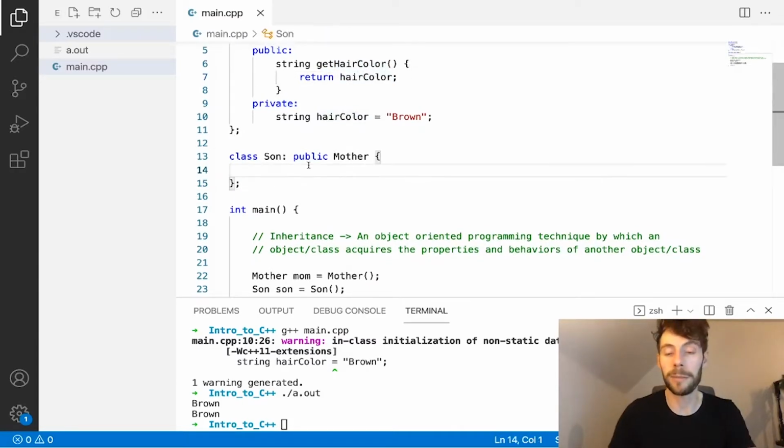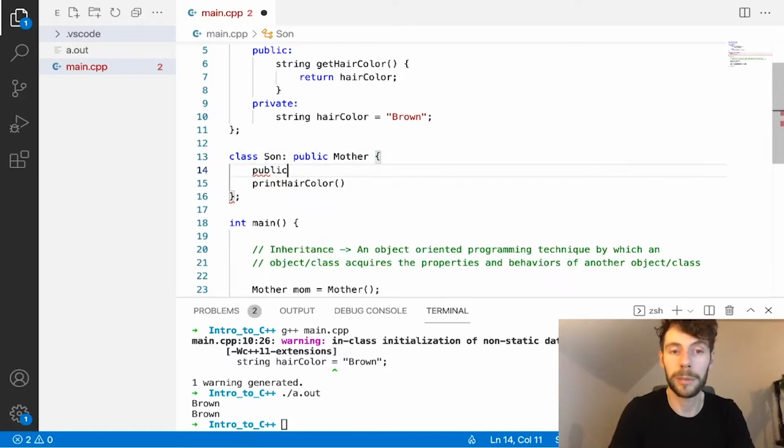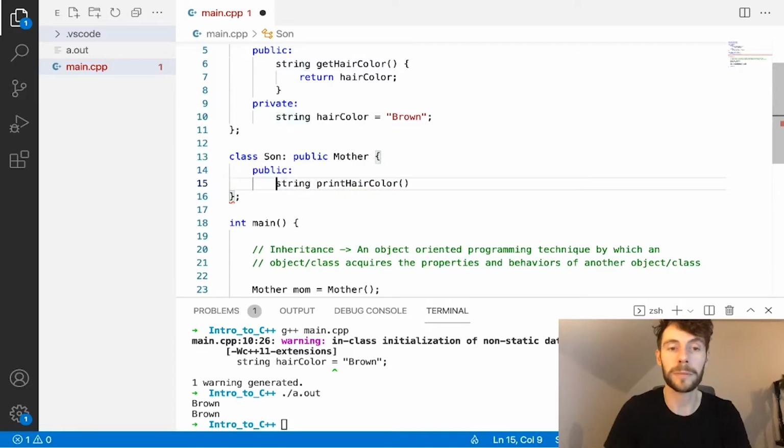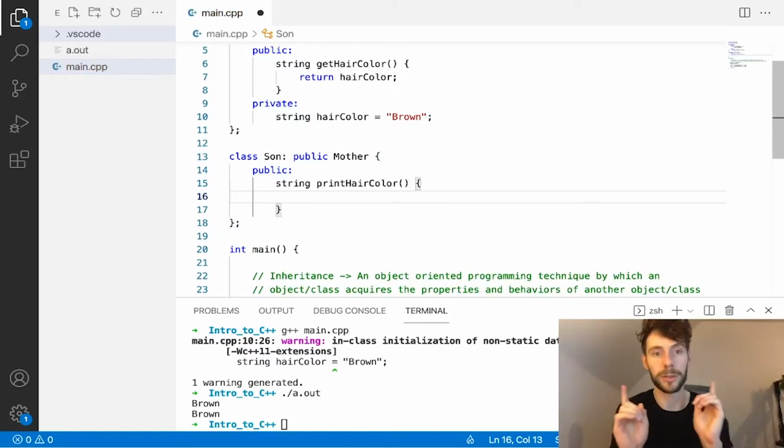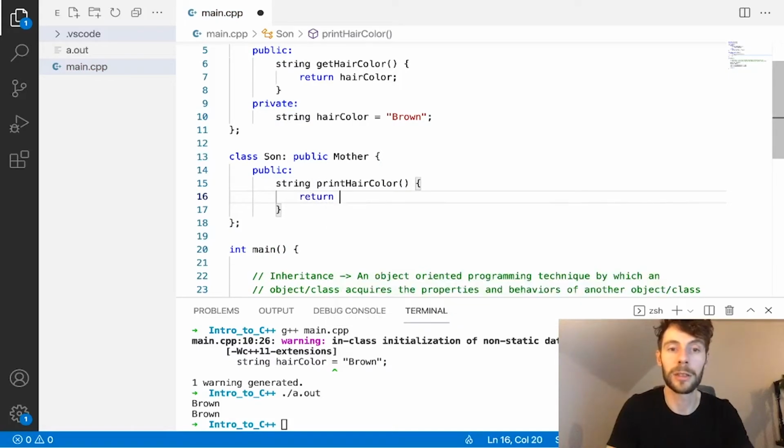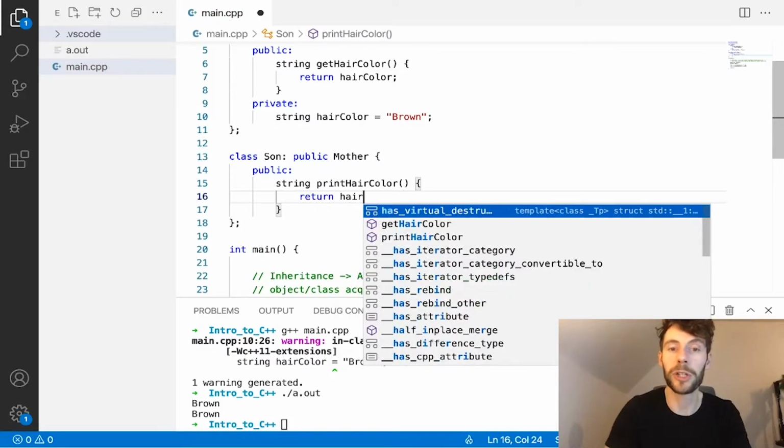Now, if we tried to make a similar method, we'll call this print hair color here in our son class, and we'll say that this is going to be a public method, and it's going to return string. If we try to access our hair color object, you'll see we actually don't have it in our list of autofilled stuff.